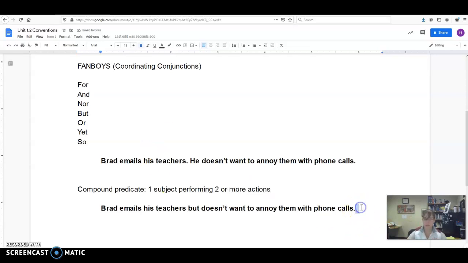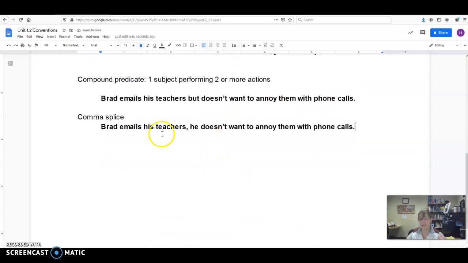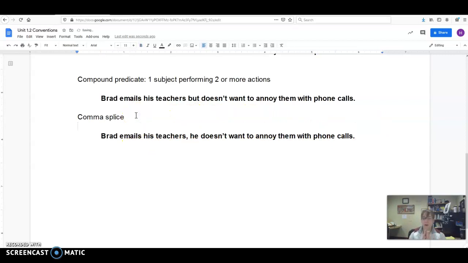Okay? All right. The last thing that we're going to talk about today is a comma splice. Some of you guys might see this a lot from your instructors. Sometimes we just feel like two sentences go together really well. They feel like they're really closely related. We don't feel like we should separate them. In this case here, we're explaining why Brad emails his teachers, so we don't want these two things to get lost. The problem is that a comma alone is not strong enough to separate the two independent clauses.